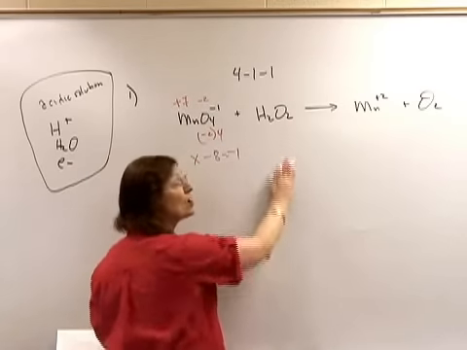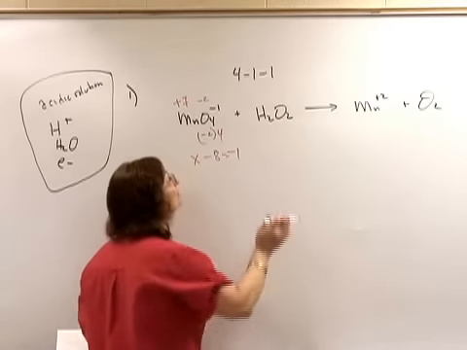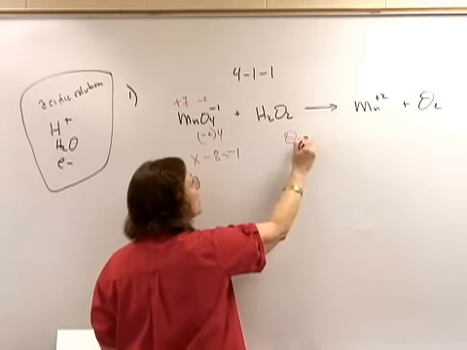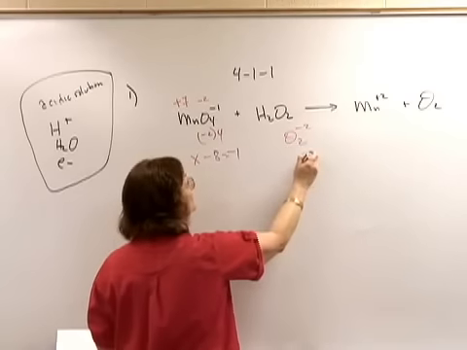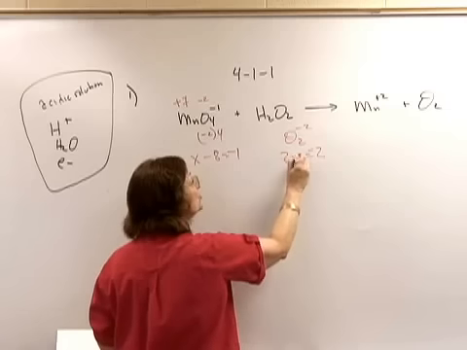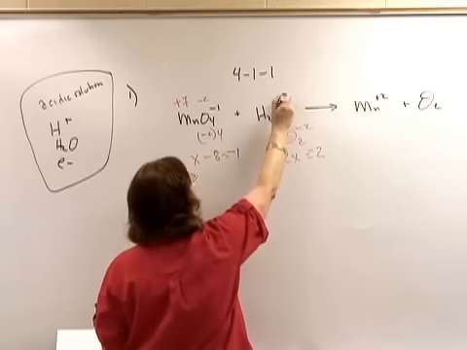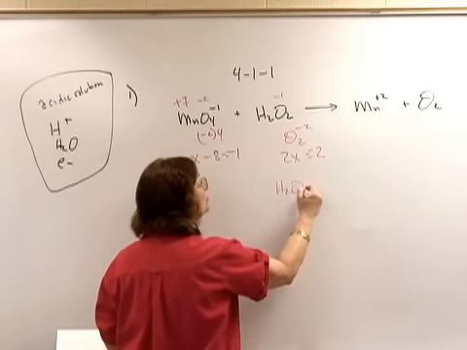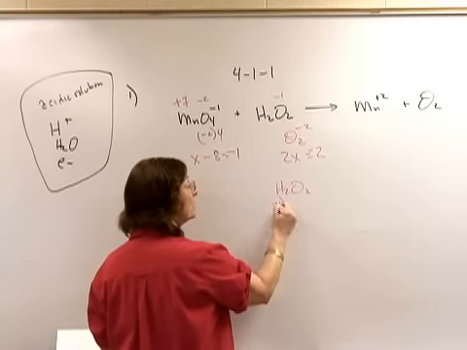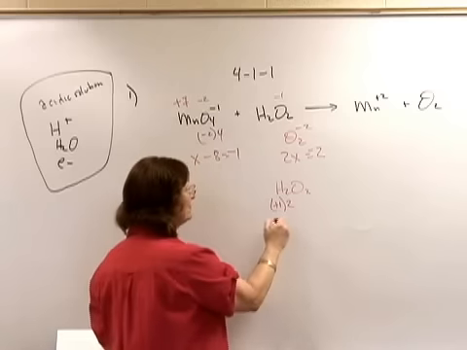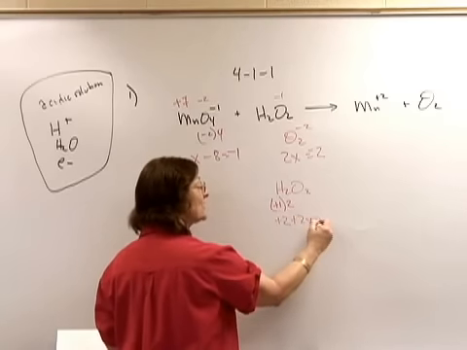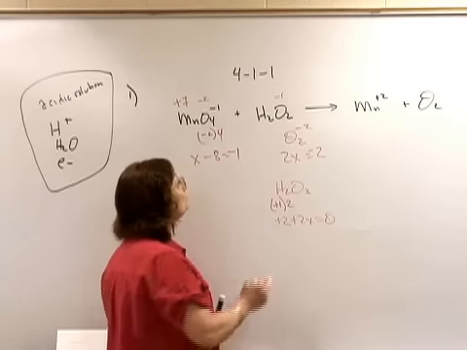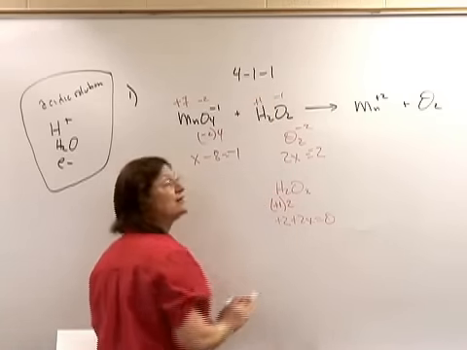Well, this is hydrogen peroxide, and peroxide is a polyatomic ion with a -2 charge. I'm going to set it equal to -2, and there are 2 oxygens, and therefore each oxygen has a charge of -1. Now we could also look at the whole compound H2O2, and hydrogen here is +1, and there are 2 of them giving me a +2, plus 2x, and compounds are equal to 0, and therefore in this case hydrogen is +1, and oxygen is -1.